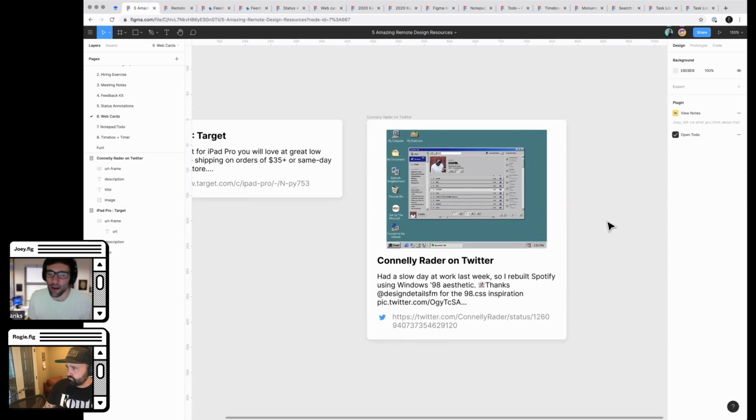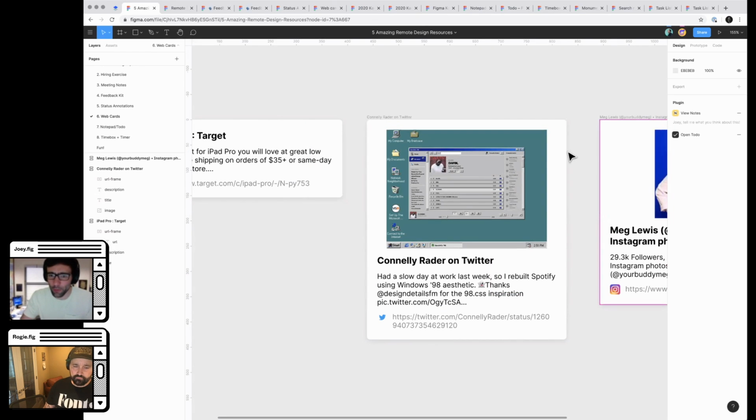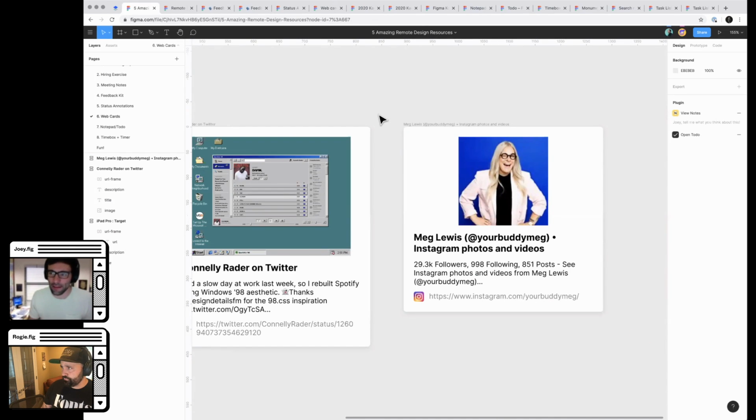I started actually using these. I've been building files for customers in general and trying to hand them off resources and put things together. And one thing that I like to do now is I'll take in different Figma resources that we have. I'll run the plugin, I'll paste those links in there. That way they have a resource to go to and it's right inside the file. So this could be used for general inspiration, perhaps you want to collect things. Maybe it's for external links that you want to bring into Figma, kind of using our new link function as well as this ability. I just think it's such a clever, fun thing.